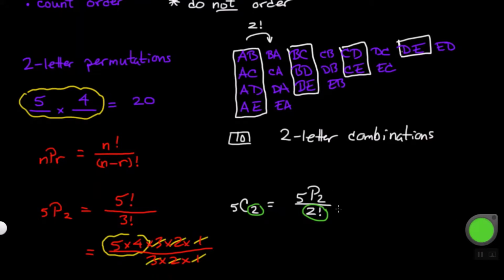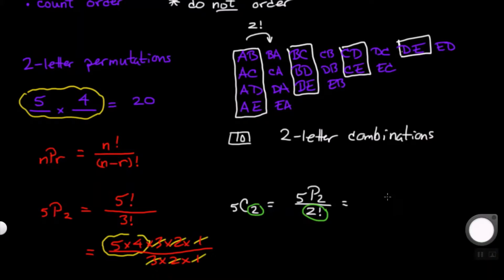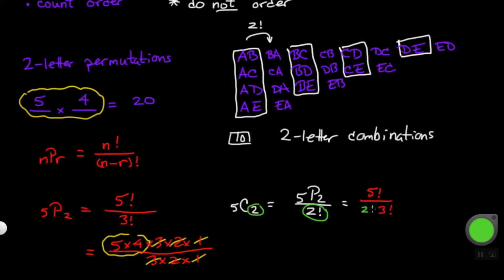Okay, so let's actually look at that one more step. If I set up my permutation formula and not the reduced canceled one, the 5 factorial over the 3 factorial, we realize that if I'm dividing that by an additional 2 factorial, that little 2 factorial shows up on the bottom, and that's what's removing, we'll say, removes the order from the permutations.